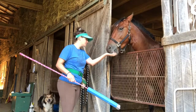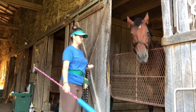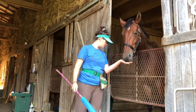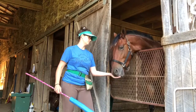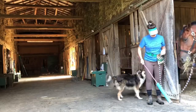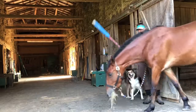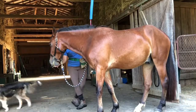So you may have to do a few sessions this way, and I'm gonna move it around to different areas. And you may have already done this when you first loaded the clicker, but this is just a little refresher here. And since he's being calm, I'm gonna open the stall door and ask him to follow the target for a few steps.